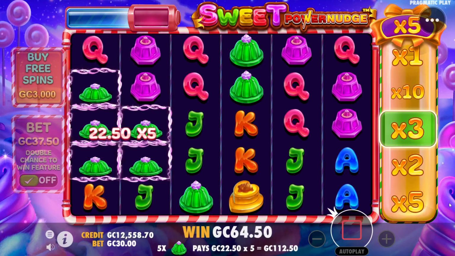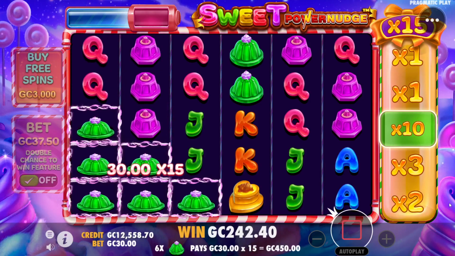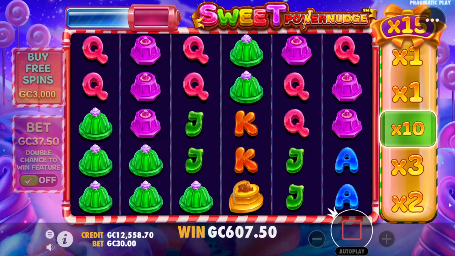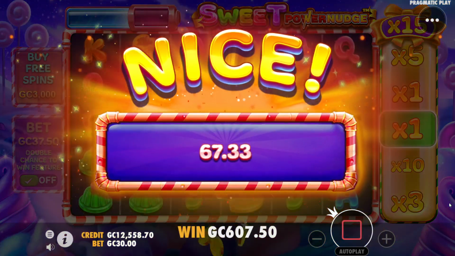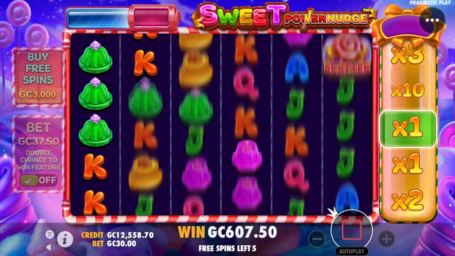Alright, we got some lime jello, which again, not something I would normally want if this was real life, but thankfully it's just a game. Can we get a connection up top, please, with the purple? No. 600 is not bad on a first hit, though. We'll see if we can keep that momentum going.